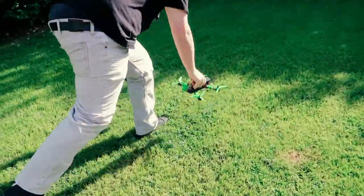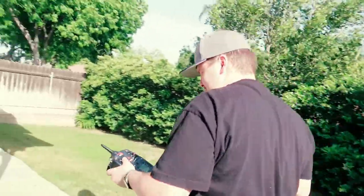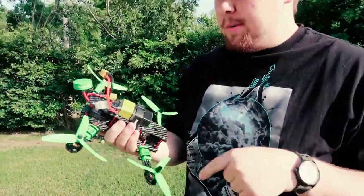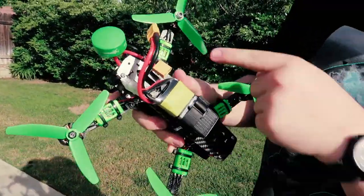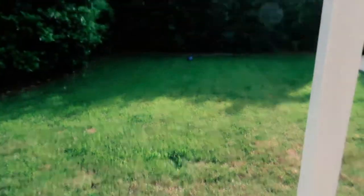What happened? There's one thing I didn't check. What? Motor direction. Was it swapped? Luckily, everything was exactly swapped so that when I hit throttle, it didn't go up at all. Instead, it decided to go down. Alrighty, so round two, first round, I didn't check motor direction, so these two motors were actually swapped direction. Went back, switch motor wire again, that reverses the direction of the motor, and now we're all set.